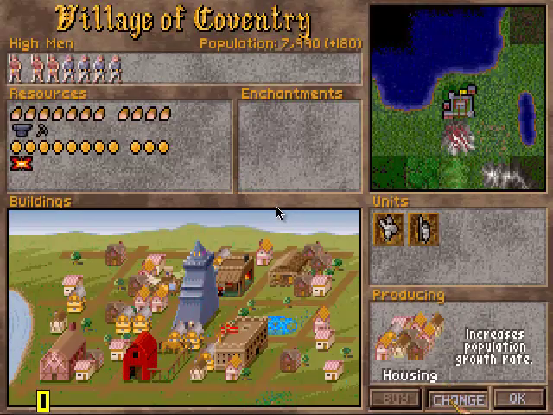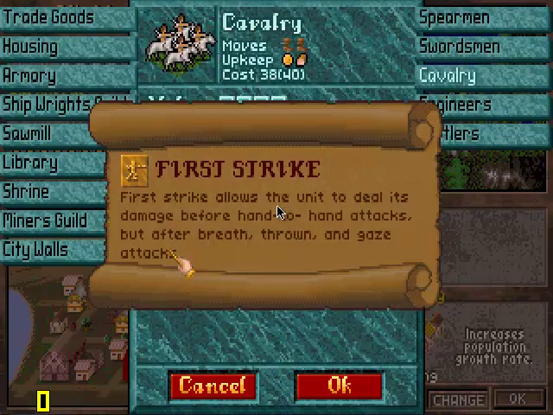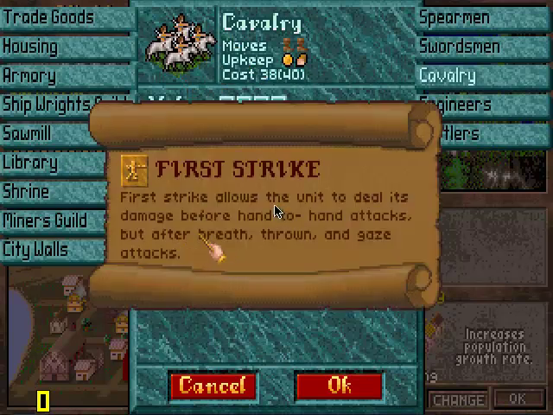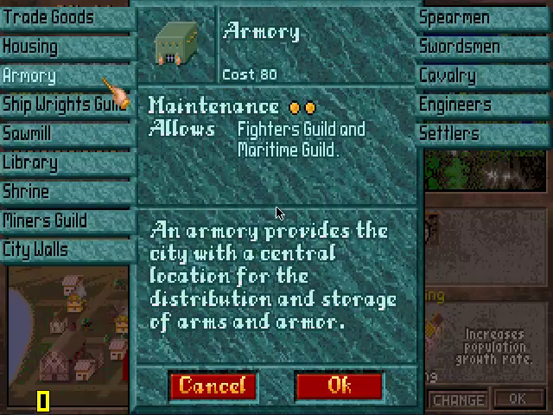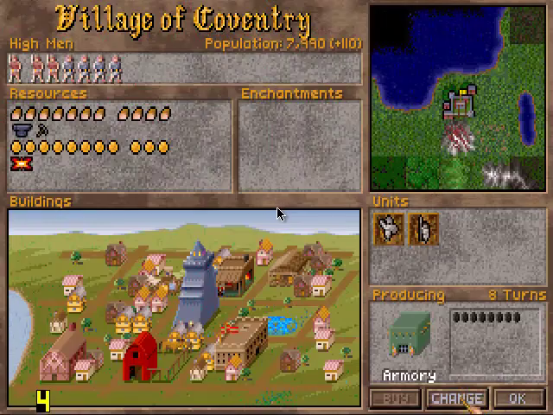Stables. All right, so now you can see we can now build cavalry, which are pretty decent. They get a first strike ability, because normally the way it works is you go into combat and both sides kind of hit each other. This way they would get to hit without being hit back, at least on the first round. But we're going to keep going down the military branch. So the armory doesn't actually do anything by itself, but it unlocks more buildings, so we're going to keep going down there.